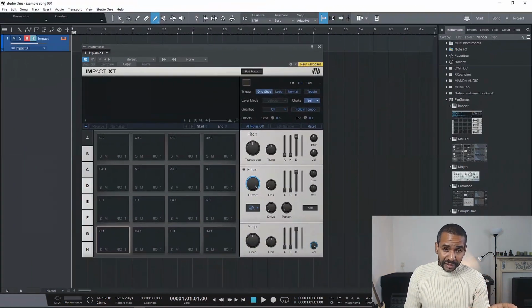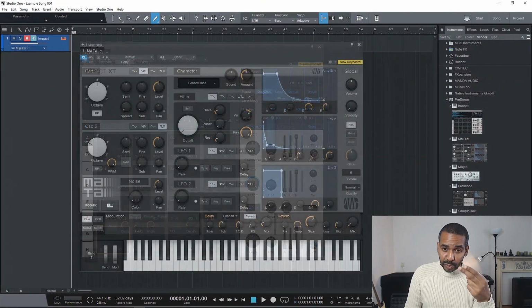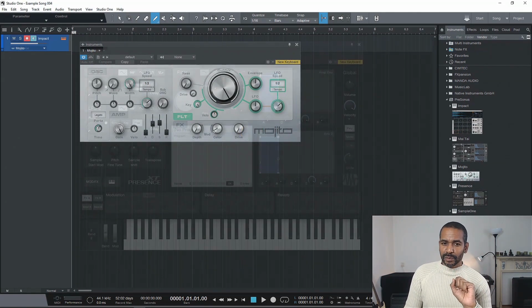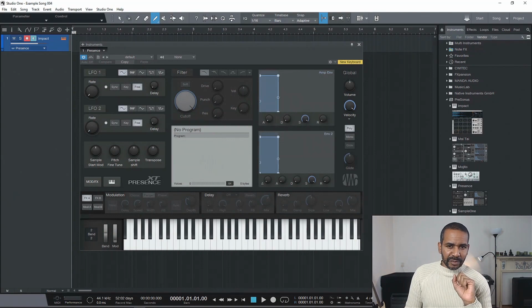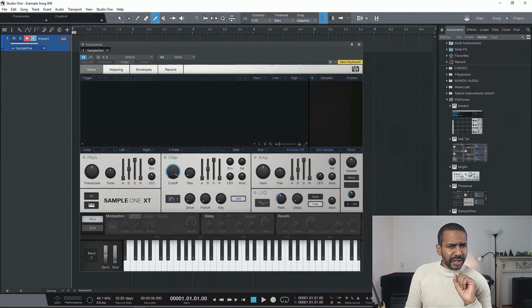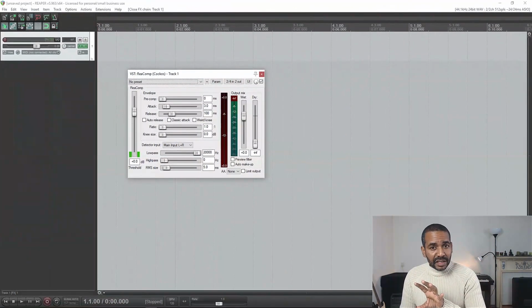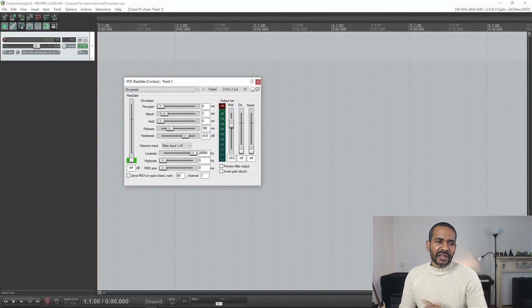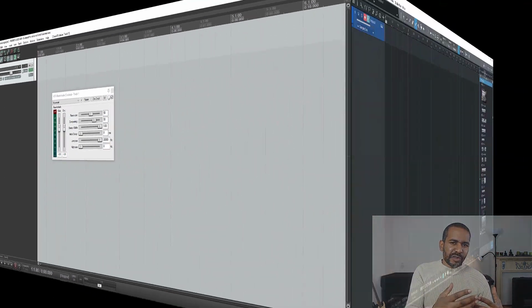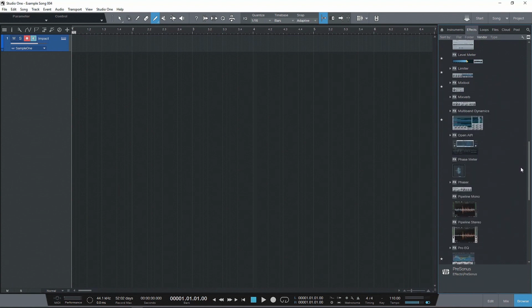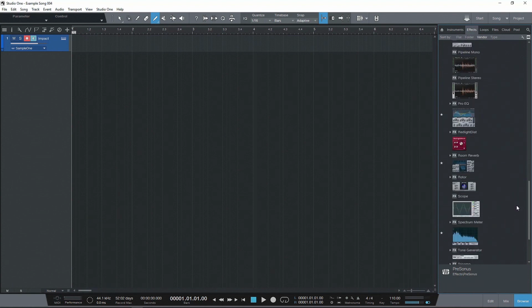Now Studio One, on the other hand, if you're using Studio One Artist or Studio One Professional, you'll get a few really good, pretty advanced instrument plugins. And even if you're using Studio One Prime, you'll get one of those instruments. So that's pretty cool. Also, you'll get a bunch of effects plugins. Now Reaper also has a few pretty decent effects plugins, but with Studio One you'll get a little bit more sophistication, and especially if you're using Studio One Artist, and surely if you're using Studio One Professional, you'll get a lot more effects plugins. Now with Studio One you also get some really advanced features that Reaper simply doesn't have.